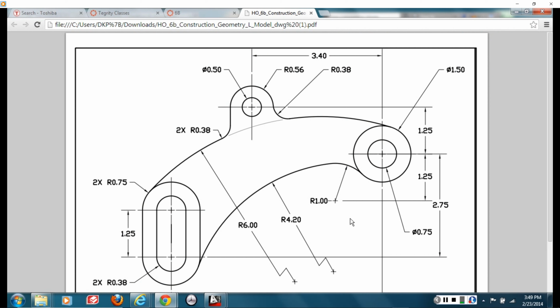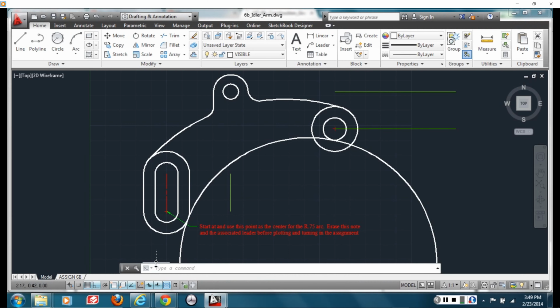Now, the tricky part is trying to find the center point. This comes back to using a compass. Let's see, I don't think you guys can see what I'm pointing at, though. I'm pointing at the radius that would be down in here, the center point here. So what I'm going to do is put in a construction curve.